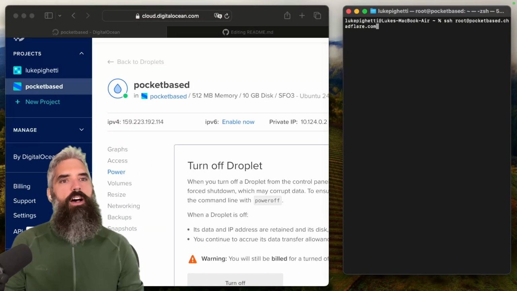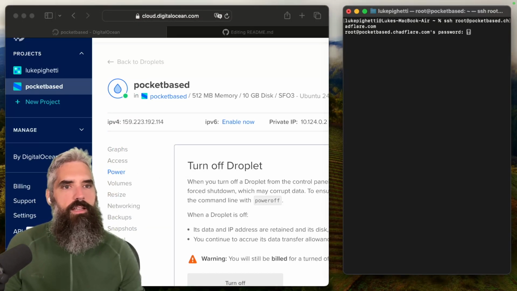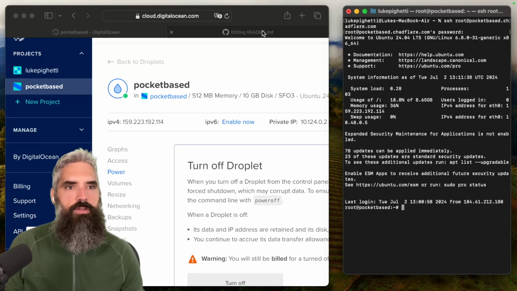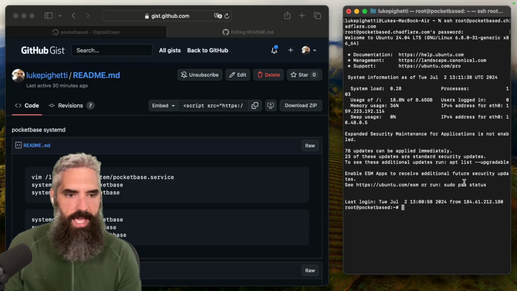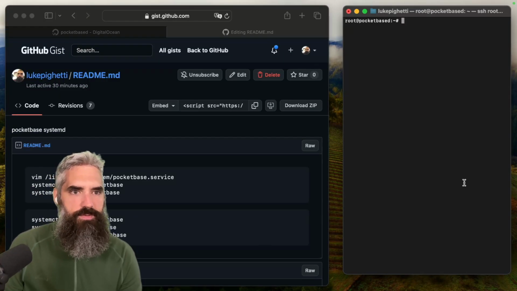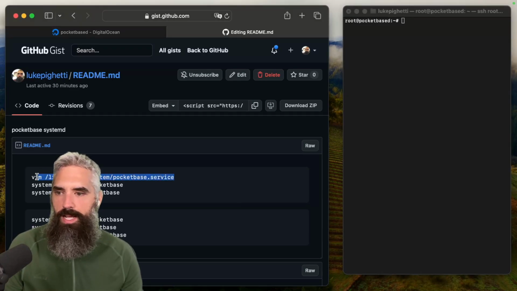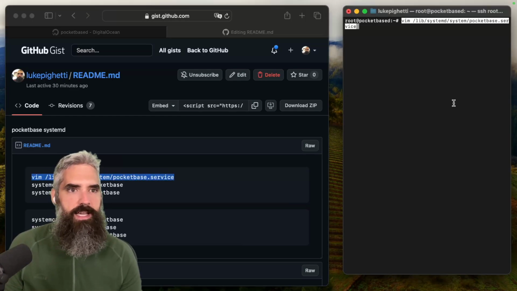So we're going to log into our DigitalOcean droplet. The purpose of this today is that we are going to be setting up systemd and also trying to DDoS it with Hey to make sure that everything is fault tolerant. The first thing we're going to do is open up this file. It does not exist yet.